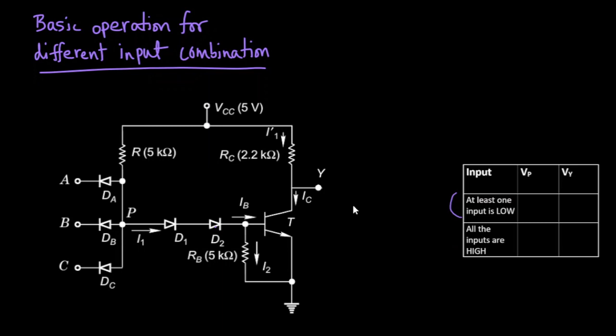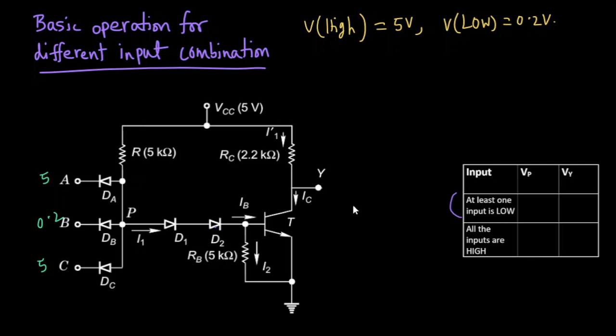In this circuit, we will consider the voltage level corresponding to logic level high to be the same as VCC, that is 5 volt, and the voltage level corresponding to logic level low to be 0.2 volt. Now assume that the voltage of node A is 5 volt, that is high, the node voltage of B is 0.2, and the node voltage of C is 5 volt. So the inputs A and C are high and only the input of node B is low. Now we will analyze the circuit.